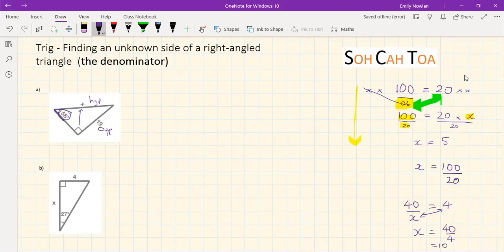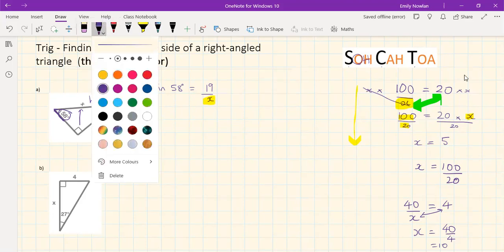So then we go over to the SOHCAHTOA and we say, which ratio, sine, cos, or tan, uses hypotenuse and opposite? So we need an O and an H. So here we go, an O and an H. We're going to be using sine. So we write sine of 58 is opposite, which is 19, over hypotenuse, which is x. And then we go, oh, hang on, look, we've got a problem just like we had up here. We're trying to find a denominator. It's on the bottom. It's not the same as the ones we've done before.